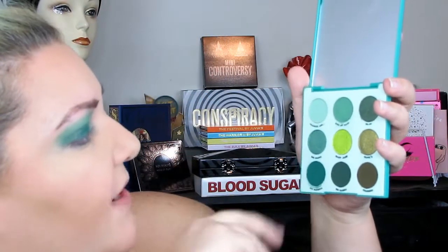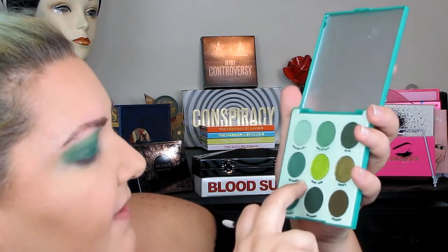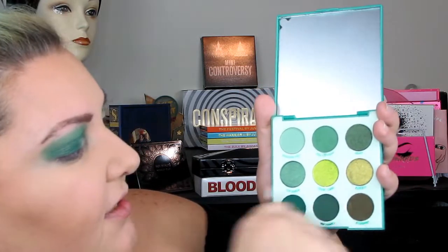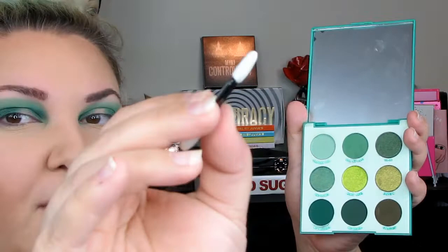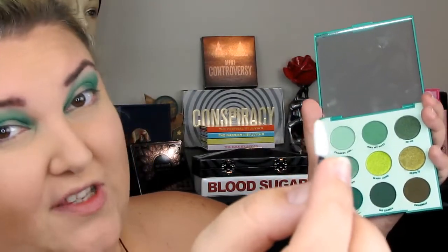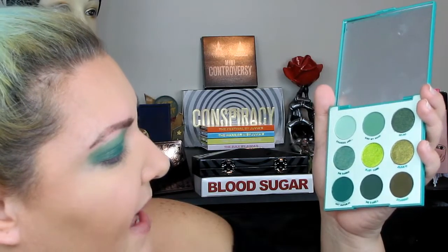Okay, so now we're gonna grab those shimmers. Now with shimmers, I like using, okay, so for example, I'm thinking about doing this one and then this one in the corner, which is Big Banks first, and then doing the Mary Jane. So we're gonna dive in on this too. I like using these little sponges that a lot of people don't like, but I've been using this since I've been wearing makeup, and that's been a long time because I'm 36 years old. So yeah, we're gonna start doing that. I'm gonna use Big Banks, and then I'm gonna go with Mary Jane.